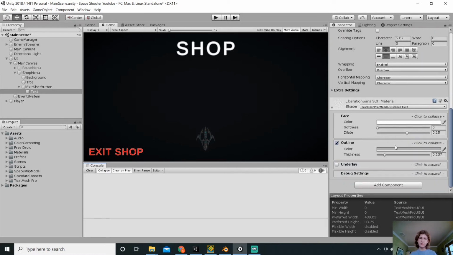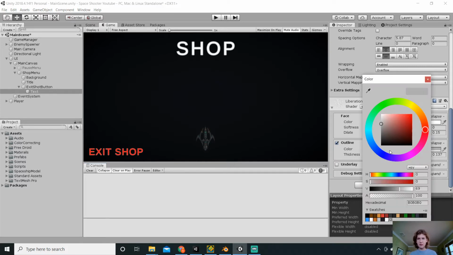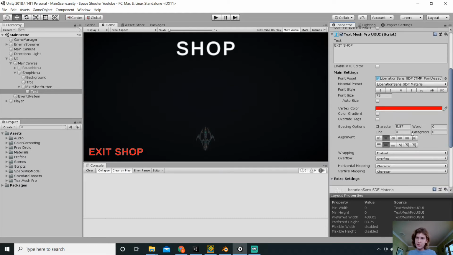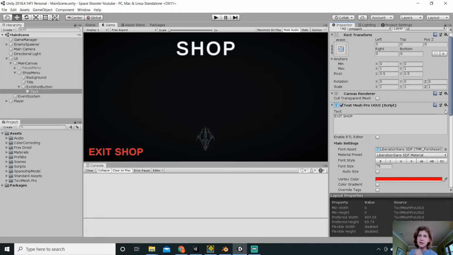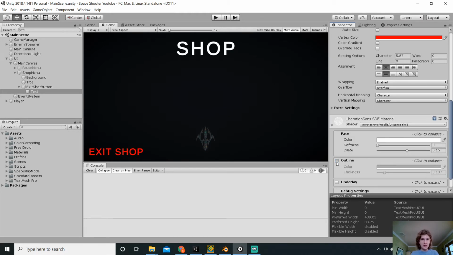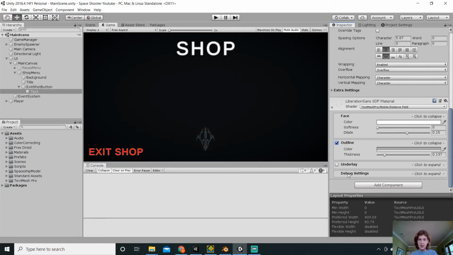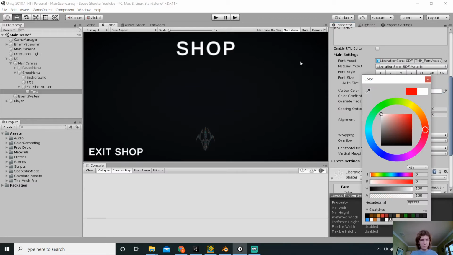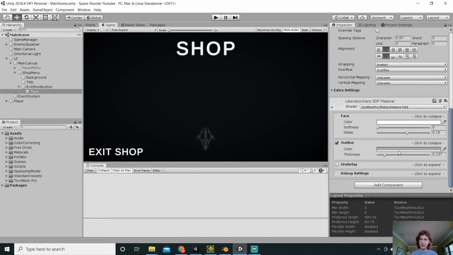Right now it looks kind of ugly, but that's because we have to change the outline color to red. But the problem with this, it will also change that to red, so I'm just going to drag that back. So I'm just going to completely disable outline. That's weird. That's why I don't really like using TextMesh Pro. It has a lot of features, but when you do something to one, it usually does it to all. So yeah, fun. I'm just going to cover this white again, because I do not want to deal with all of that stuff.